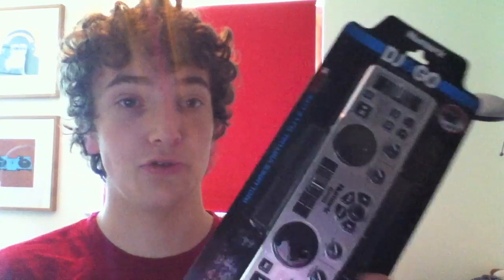Hey guys, today we're going to be looking at this product here from Numark. It is the Numark DJ2Go that I've just bought. This is going to be really useful just to take to gigs as a backup when I'm not taking my big Mixtrack Pro. So let's have a look.